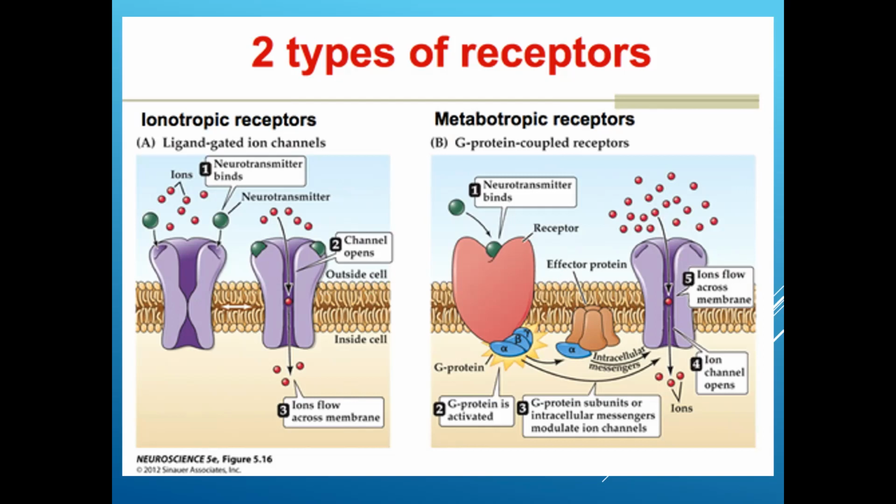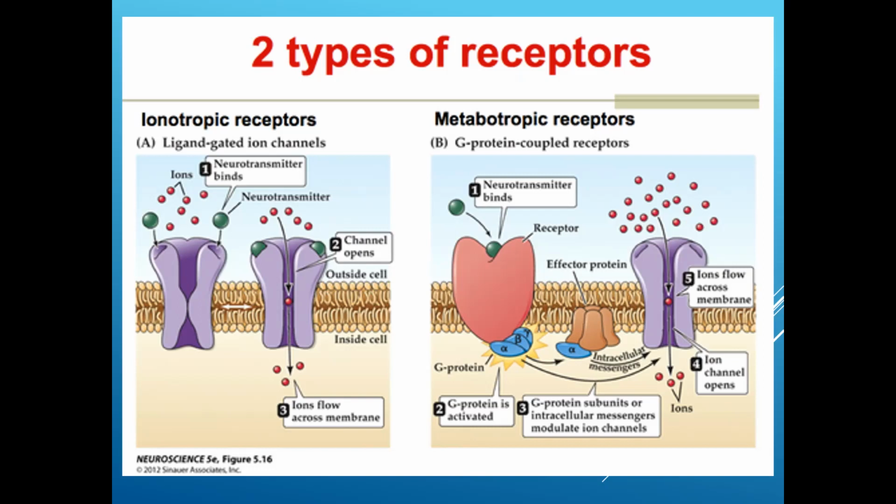Then the second type is the metabotropic. And this one has a couple steps. So the neurotransmitter binds, this big blob that they're showing is the receptor. Receptors are not blobs, they're gorgeous molecules, they're huge. A change happens to the receptor and it kicks another protein, and that protein releases cyclic AMP or some kind of second messenger, and that then opens an ion gate. So there's several steps involved.